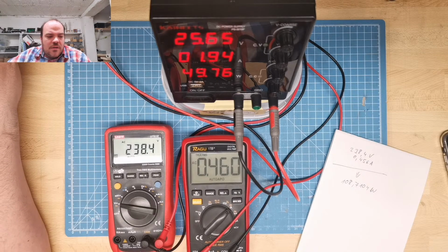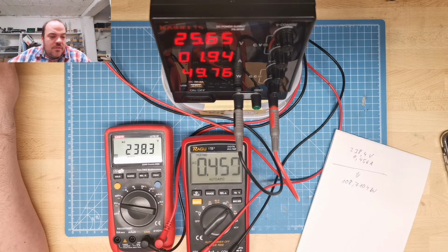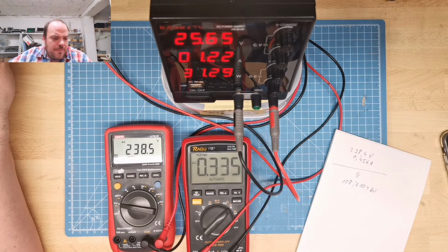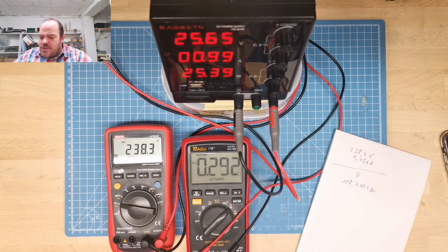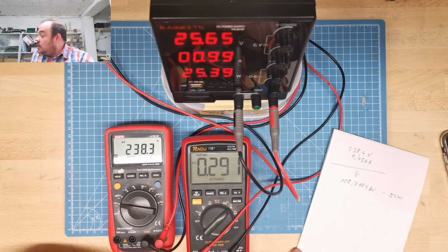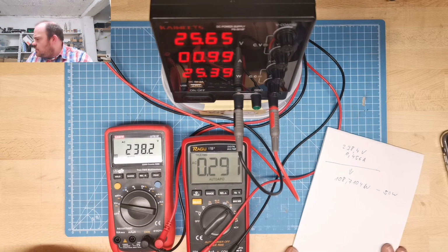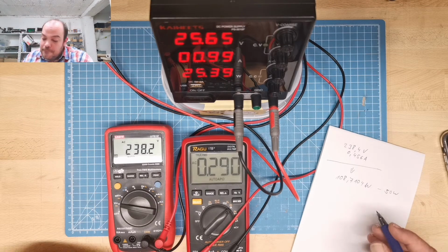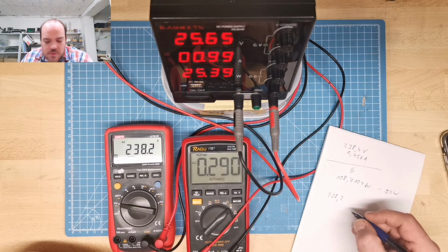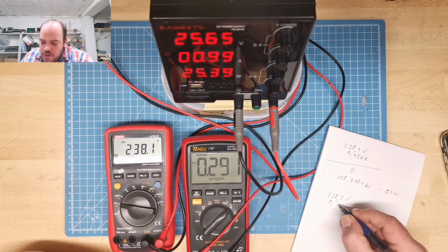I can go down here a little bit. So I go down to 1 amp on the output. A little bit. So maybe about 25 watt. And do the calculation again. As this was with input 50 watt, output a little bit more. Can you still read it, right? So now on the input side we still have 238.2 and 2.09.